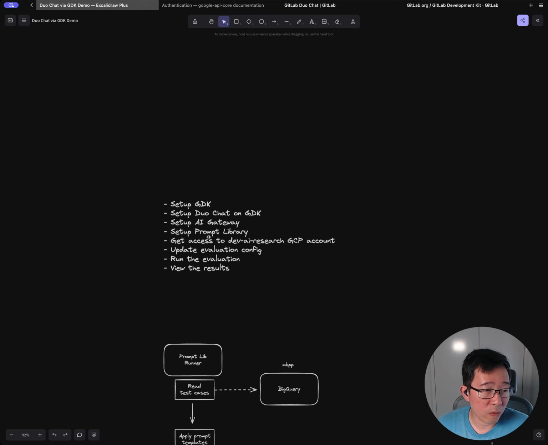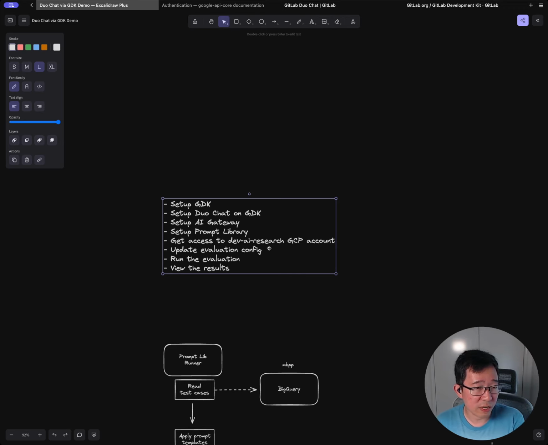And for the from library, we also have documentation on that. If you head up to the from library repo, there's an instruction on how to set up GeoChat, so please follow that. As part of that process, you're also required to get access to the Dev AI Research GCP account.